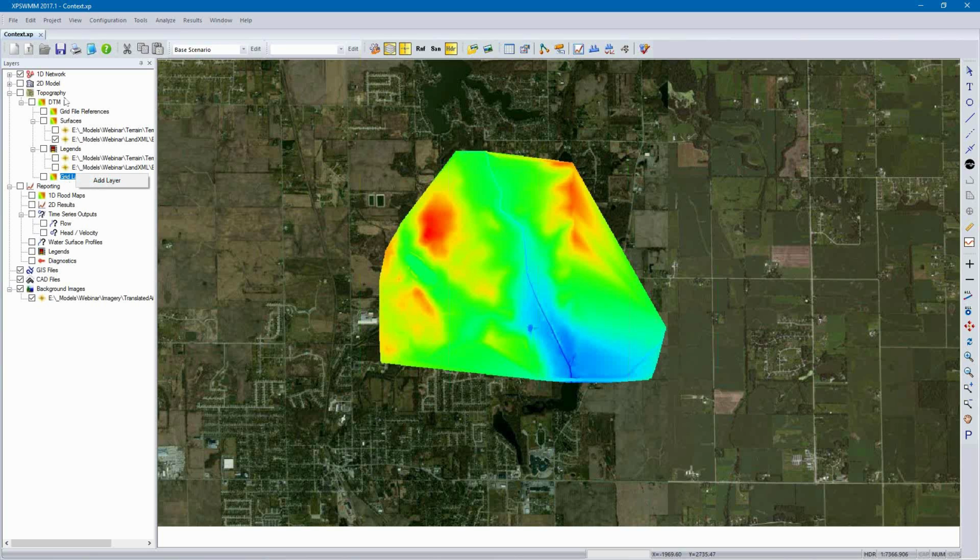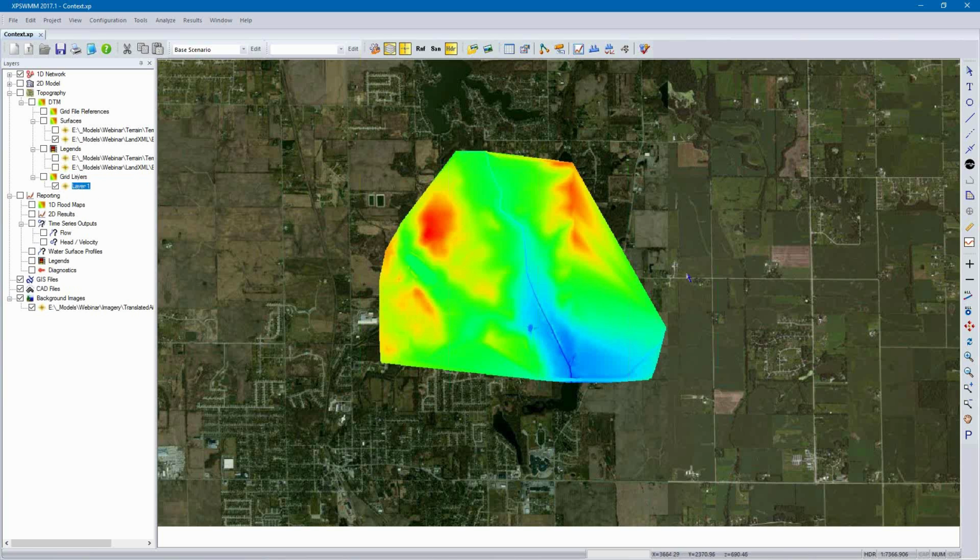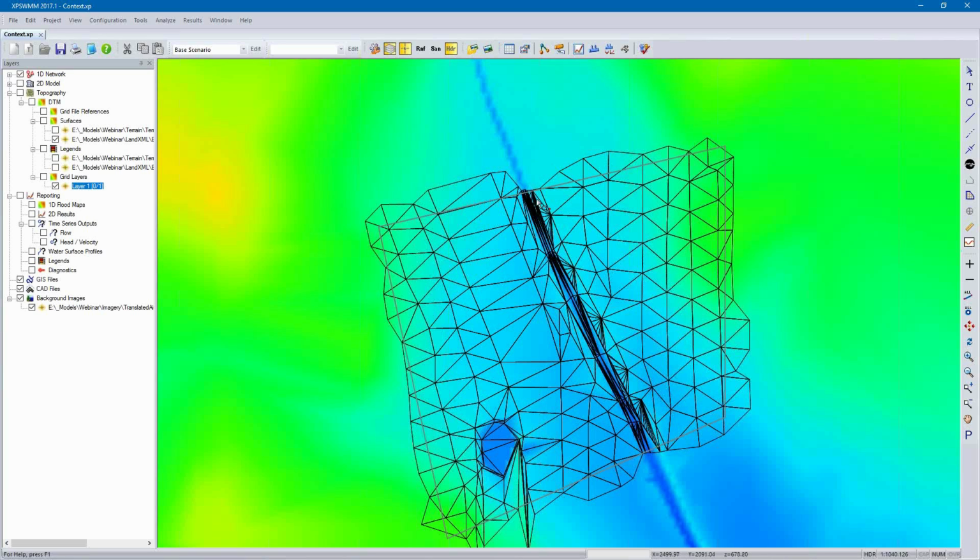And we can come in here under DTM, under the grid layer, add a layer, draw that polygon and take a look at that triangulation that arrives with the LandXML surface. And you'll see we have a channel in here.